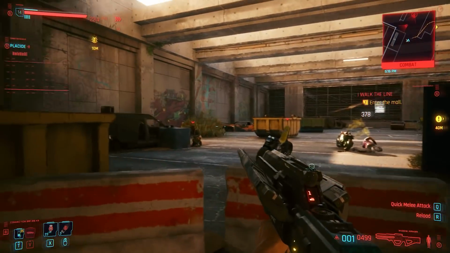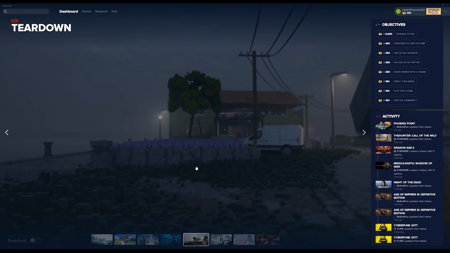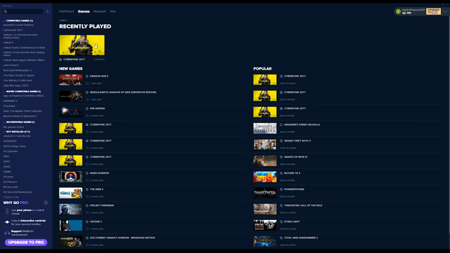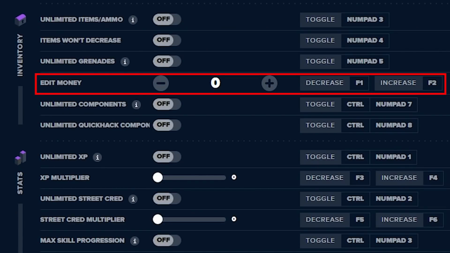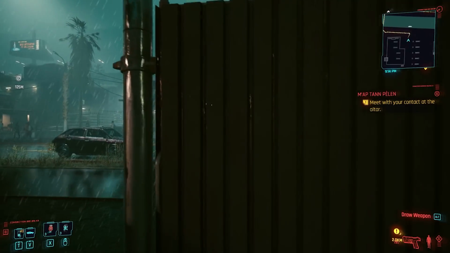It's very straightforward. Just go through the installation. I'll have a link down below to the program and download, set it to work with Cyberpunk 2077. And once you launch the game, literally just hit the hotkeys assigned in this menu. So for money, that'll be F1 and F2. And as you hit F2, the money amount on your character will increase.